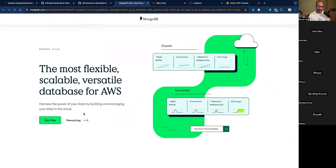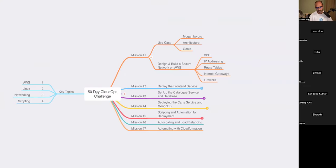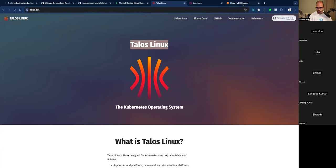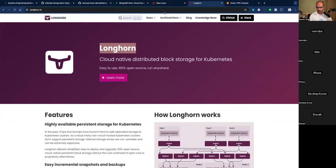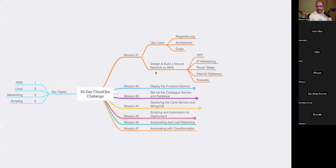And on top of that, I'm working on launching the next level of our membership, which will have advanced workshops and boot camps and stuff. And that is where we're working on more stuff. Like I was just going through an operating system specifically for Kubernetes called Talos, and a distributed storage on Kubernetes called Longhorn. So these are the kind of things that we want to bring in. So there will be foundational course. This is the foundational course. Then comes the DevOps bootcamp. Then comes what we call a continuous learning and upskilling program that you can be part of as well. All right, so let's get started with today's agenda.